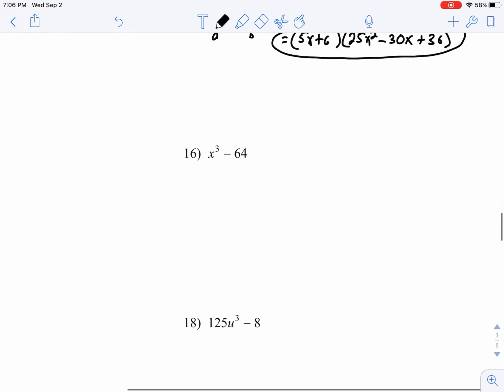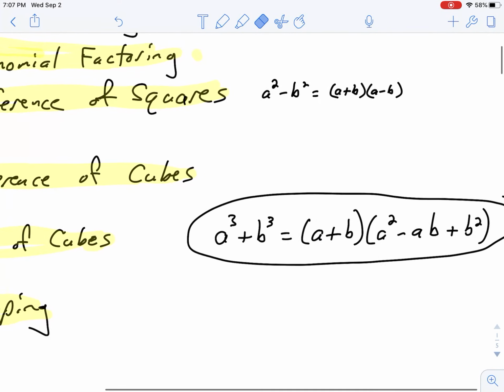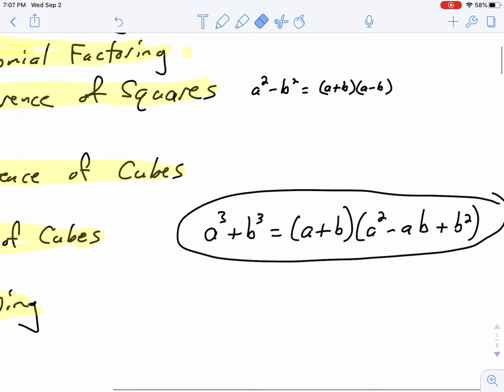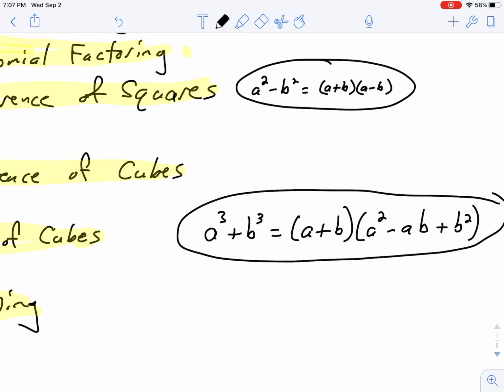What we're coming up with next is difference. Remember, minus is difference. This is a third power. 64 is a cube. It does happen to be 4 times 4 times 4. So I could look at this as x cubed minus 4 cubed. Now that I know it's a difference of cubes, I'm going to use the difference of cubes formula, which I have not written down yet. I'll put it right here. Let's see, I circled that one. Let's circle this one, and I'll circle this one when I'm done.